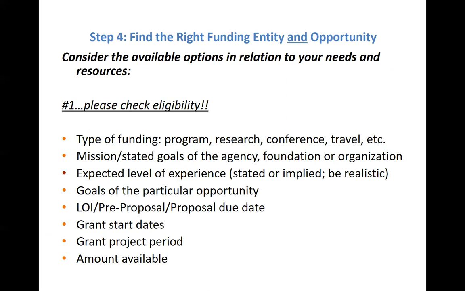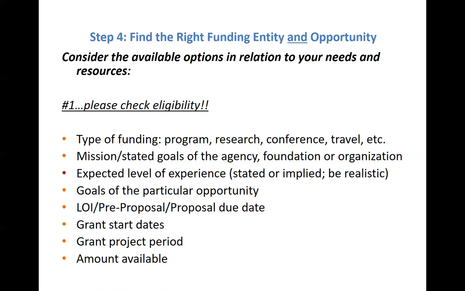Once you've gotten through that part, you want to take a look at the type of funding that you need for your research. Are you just going to go to a conference? Do you need money to travel to look at an archive? Are you actually looking for program funding where you might be better to go someplace in the community or to a foundation instead of a larger federal or state agency? Or is it a basic research grant, which you might go to NSF? Is it more on the clinical or the patient-oriented side or translational health research? Then you'd want to look at NIH. So taking a look at that can give you an idea of where you're going to go.